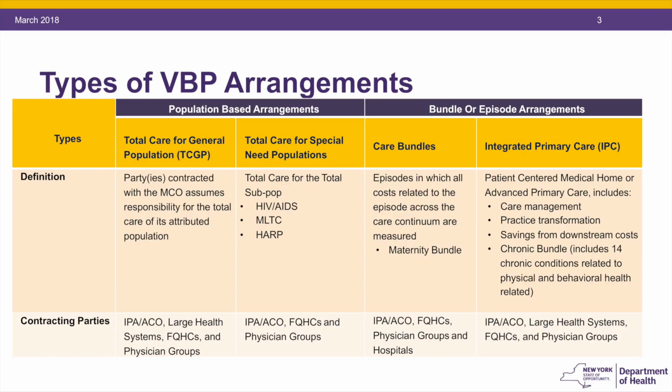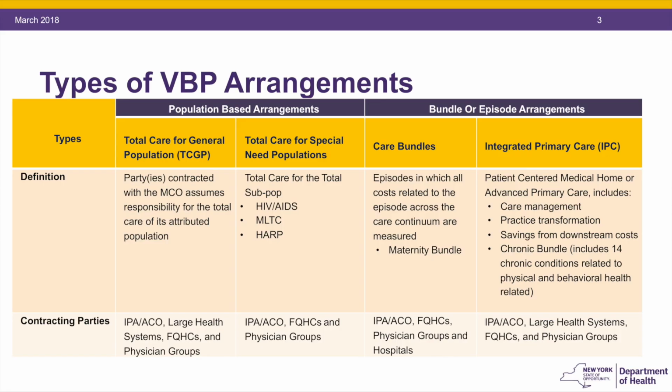So the very first chart I'm going to tell you about, many of you that have been in the value-based payment arena, read our roadmap, and been to the MRT website that talks about value-based payment, have seen this chart in some shape and form. This is basically just to summarize what types of arrangements we, as the Department of Health and OHIP, have recognized to be our go-to arrangements. The ones that we have spent probably a year plus, if not more, actually the last 3 years, defining, fine-tuning, and then posting information about on the MRT website. So those are the population-based arrangements and the bundle or episode care-based arrangements.